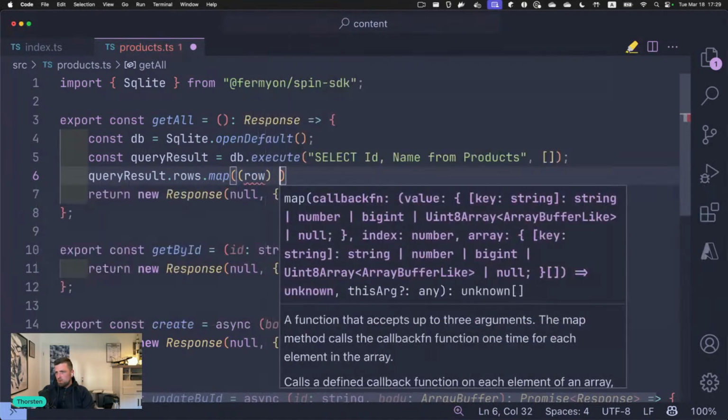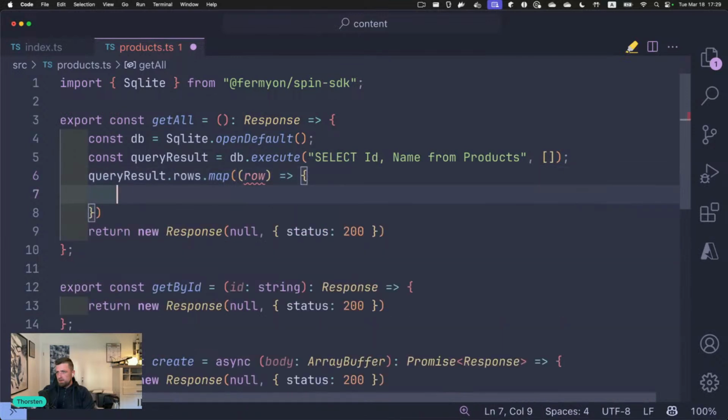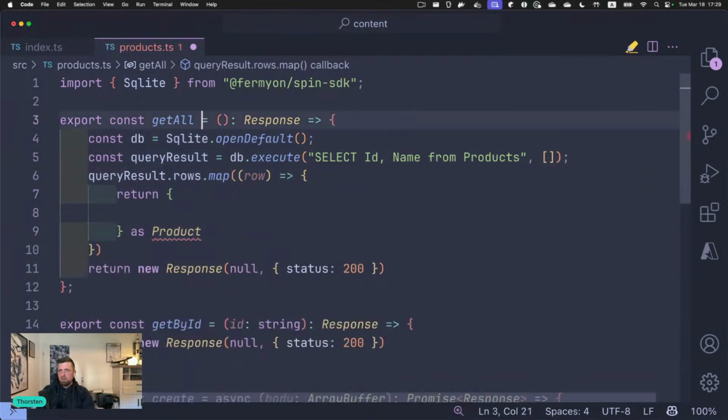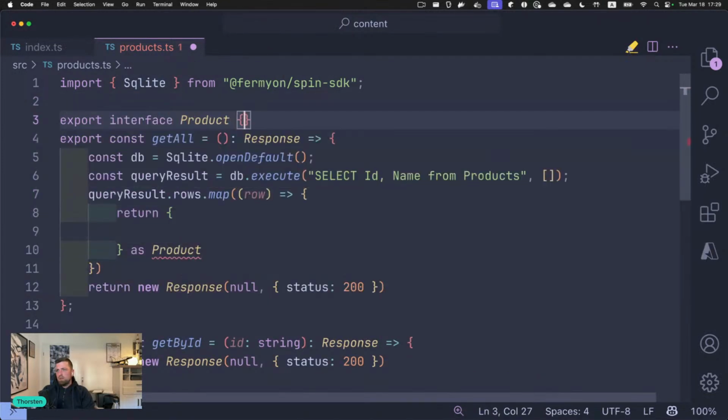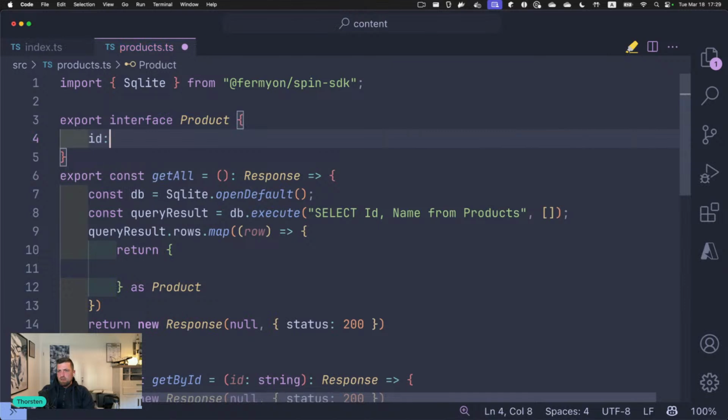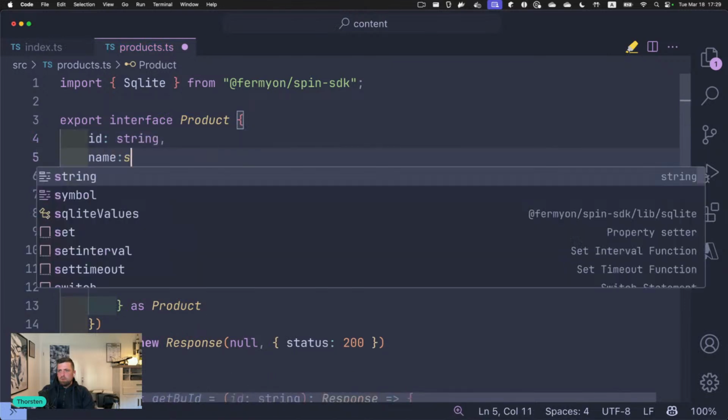We take the row and we say for every row return a new object as product. So we create a new interface over here, export interface Product that consists of an ID, which is a string, and a name, which is a string.